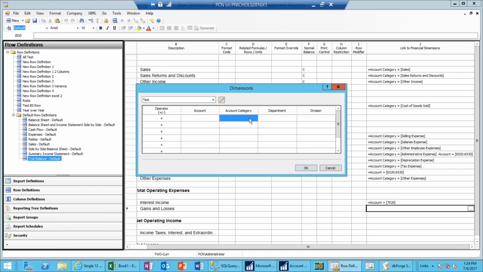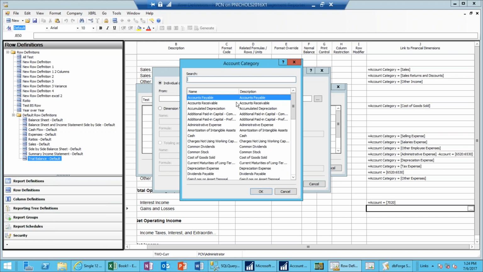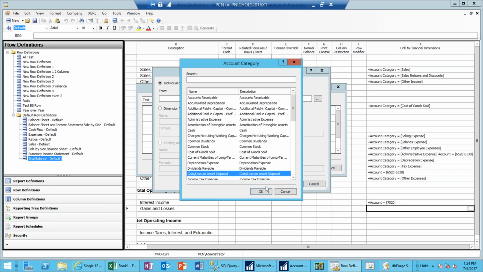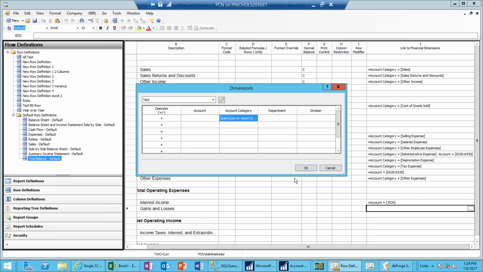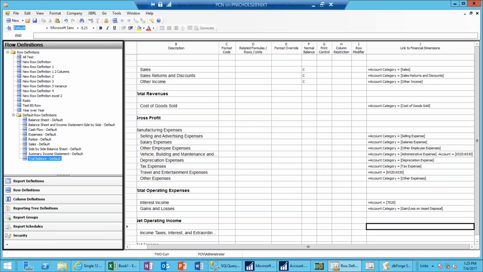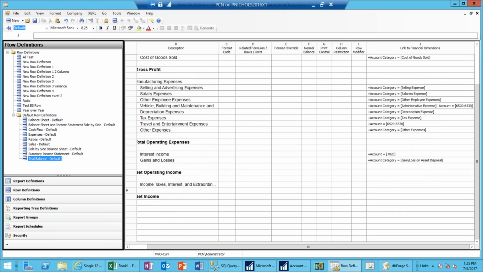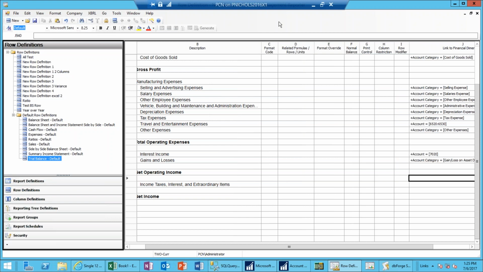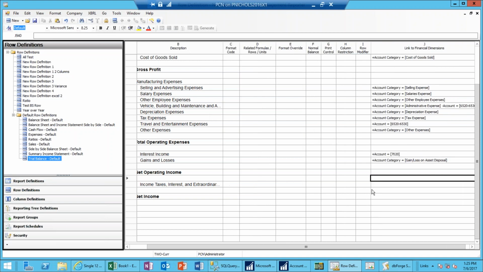My gains and losses, I'm going to flip back over to my categories, as I have one, right here we go, my gains and my losses. I'll pull that back in. And now we're down at the very bottom. And I have my income taxes, interest, and any extraordinary expenses. But then you can't see it does say that. If I expand it out just a little more, I've got extraordinary items. Let me close that back up so you can see more of the screen.